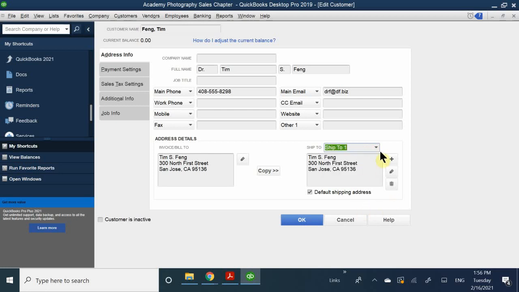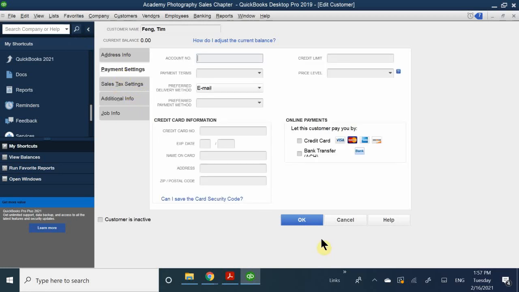Okay. So with that being said, we added this. You can always add another address at any given time. You can also delete addresses. Let's say they don't need that address anymore. Okay. And of course, we're assuming that by default, his shipping address should be this first address right here. Okay. So now that we completed that section, we can go ahead and move on to payment options or payment settings.